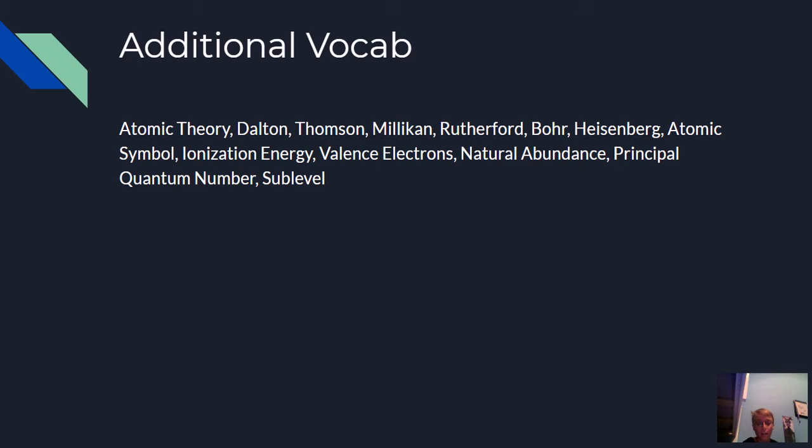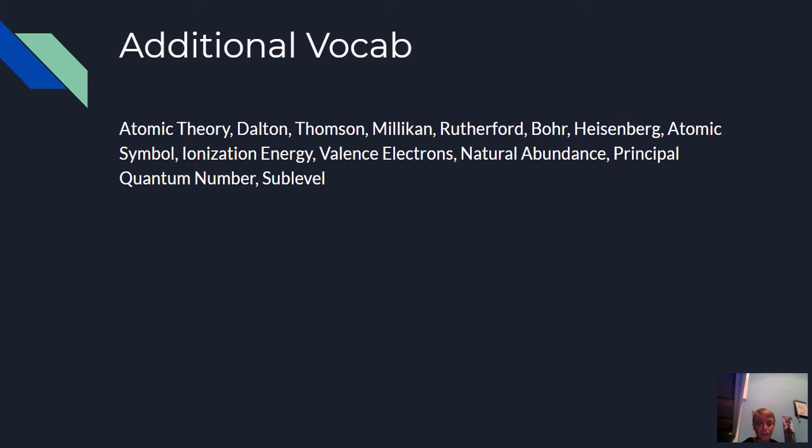Bohr. He discovered that energy is transferred only in certain well-defined quantities. Electrons should move around the nucleus, but only in prescribed orbits. When jumping from one orbit to another with lower energy, a light quantum is emitted. Heisenberg. He discovered the uncertainty principle, which states that a particle's position and momentum cannot both be known exactly.